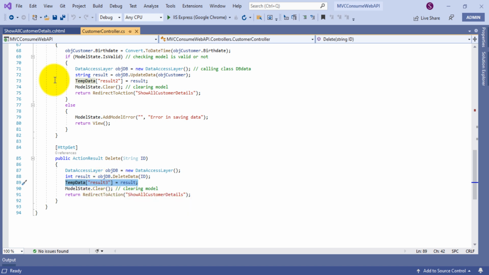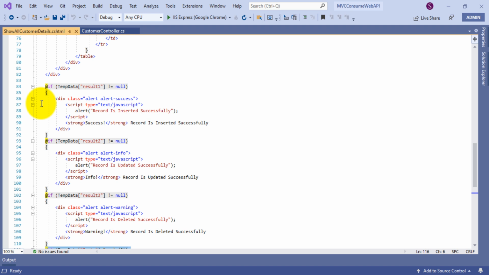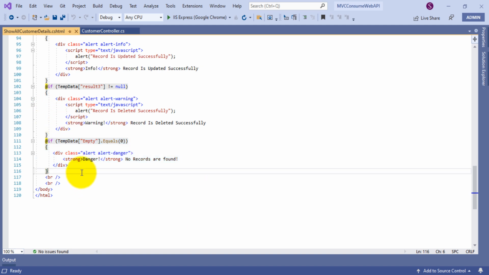The same TempData I have used inside the view page. That means TempData acts as a mechanism to transport data from the controller to the view. This is only so that if the operations are performed successfully, a confirmation message is shown that the records are inserted, updated or deleted successfully. And if there is no data, a not found message is shown to the end user.